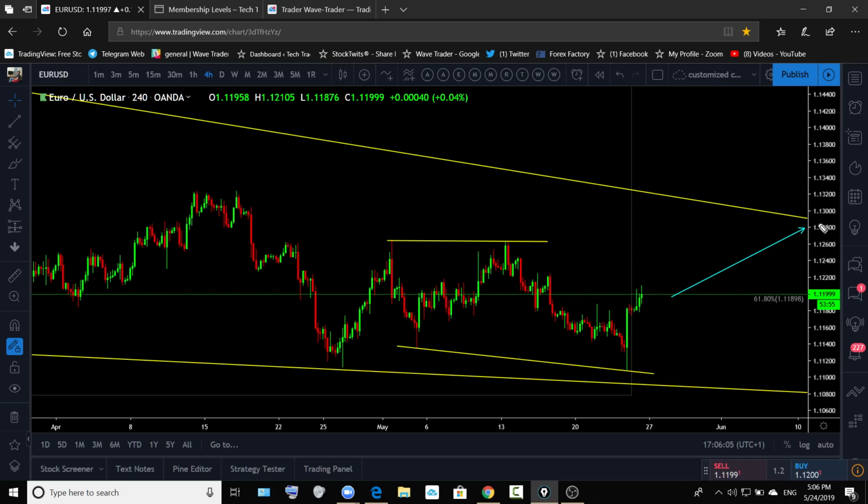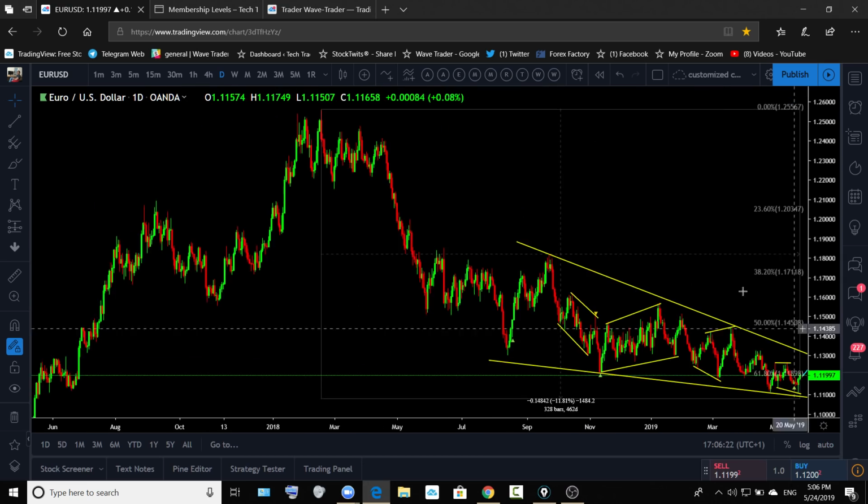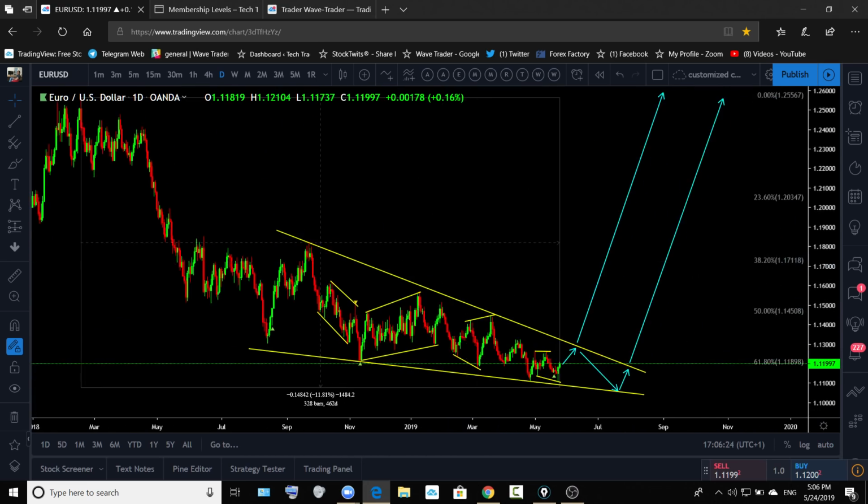If price does not continue higher and pushes down slowly, the way it has done in these areas, and tests the bottom again, look for it to reverse from that bottom. The wedge you have on the daily time frame should break up and euro dollar should reverse. So we are expecting this to break up next week.